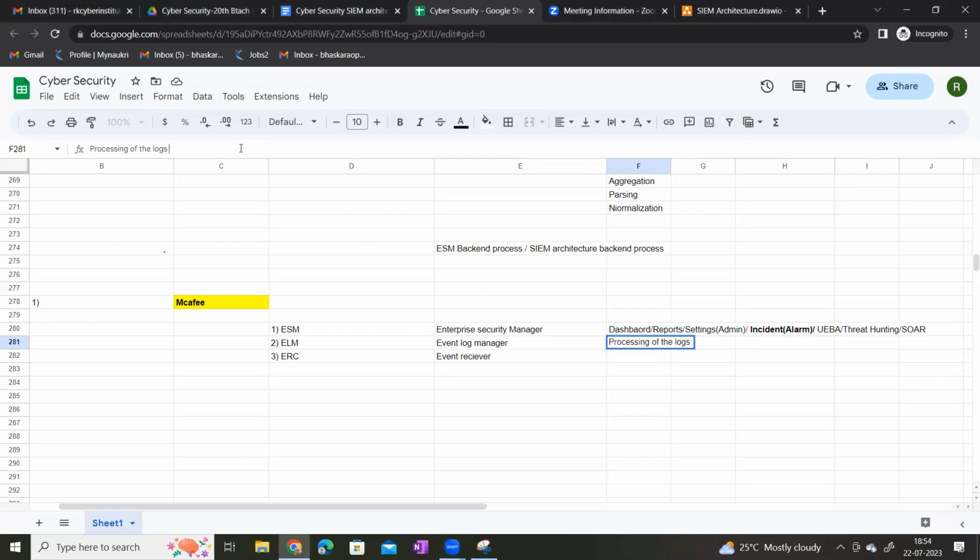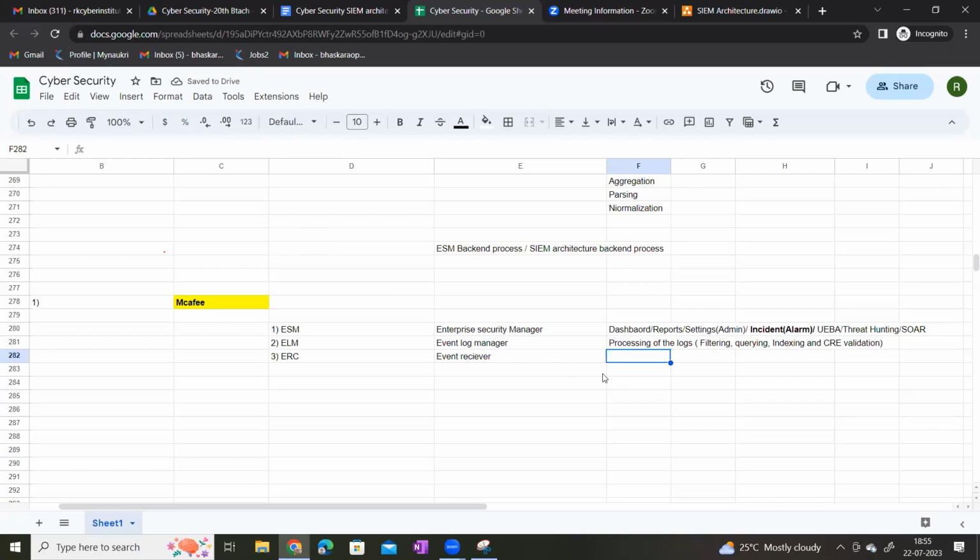So processing of the logs, in brackets I can put filtering, querying, indexing, and also CRE engine validation. So that is about ELM functionality.